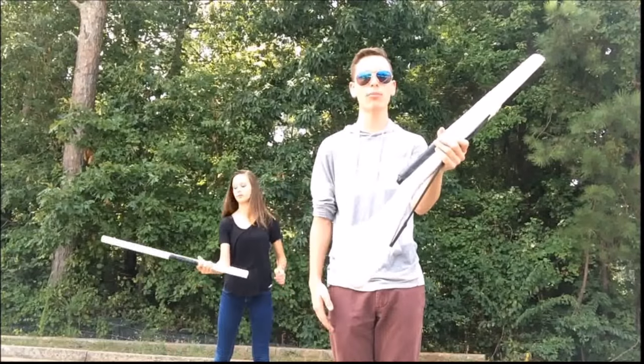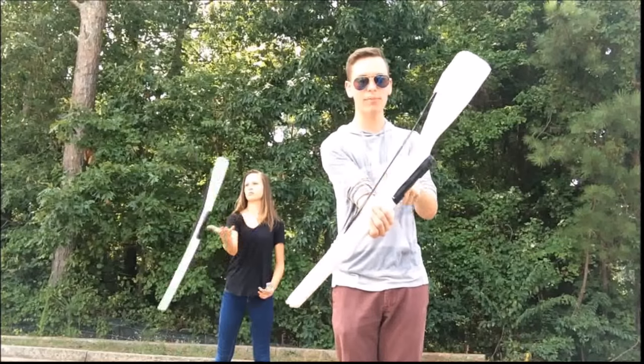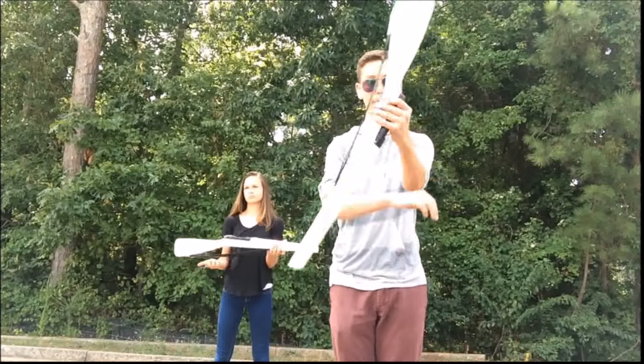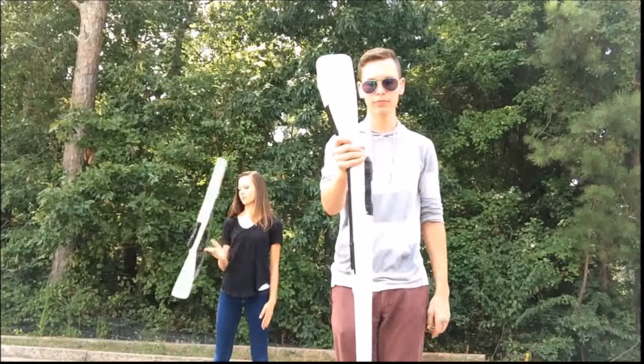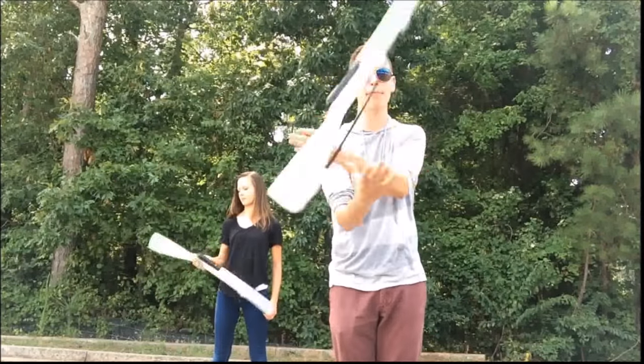Then you're just gonna do normal double time again, and it's going to be in between the nose clip and the bolt, on top of the rifle, the bolt, and then back to a normal drop spin. So it's belly, belly, belly, top, top, belly.